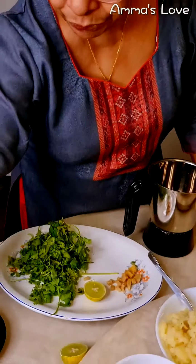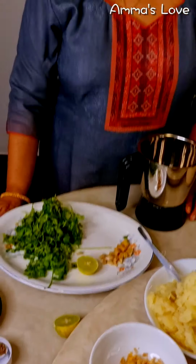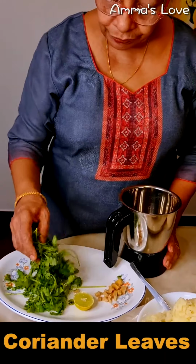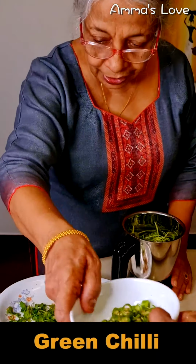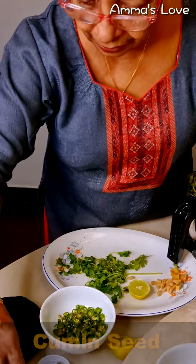So here we go. What do we have here? First, we make chutney. So chutney for the vada. So Amma says we're going to make chutney for the vada. So she's going to put some coriander leaves, ginger, and some lime juice. Green chilies, right? Green chili. Yes. Jeera. Where's the jeera? That's jeera, you can see there.